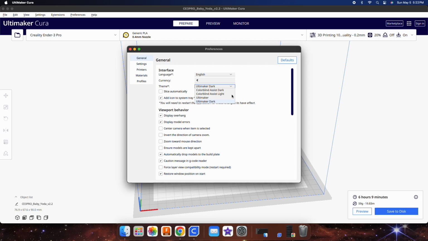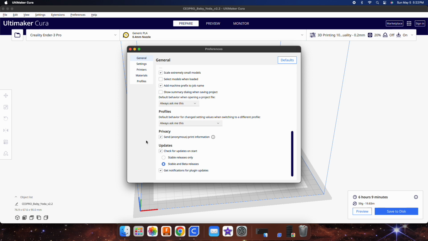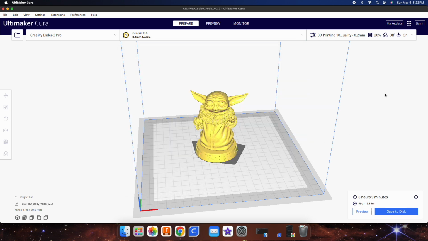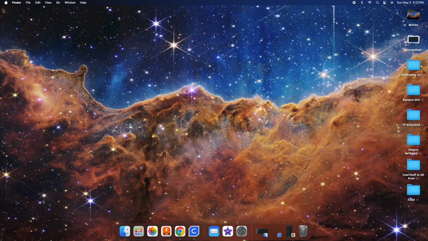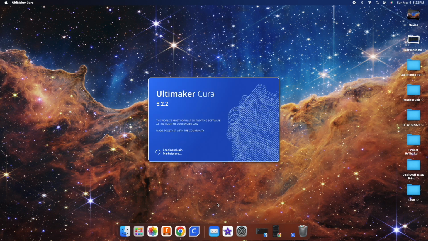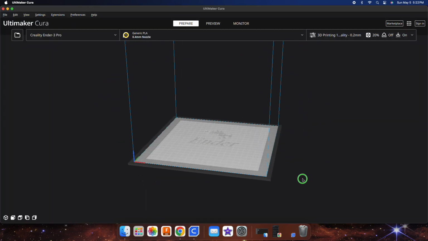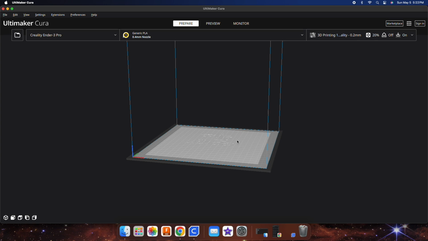I have a friend who's colorblind, and I believe that he uses one of these. But if you click Ultimaker Dark, it won't make these changes right away. But if we close out of Cura and then reopen it, now it is in dark mode. So this just makes it easier to view.